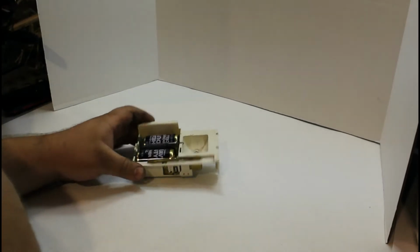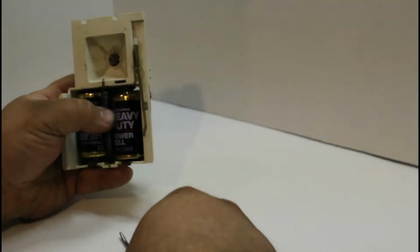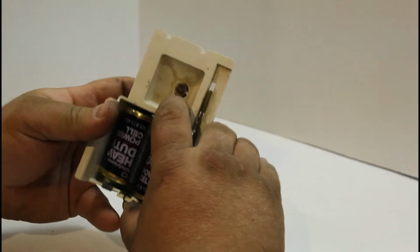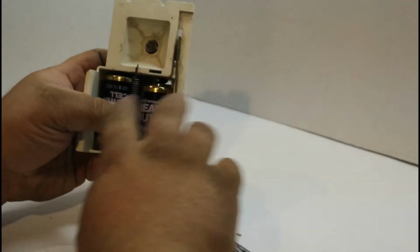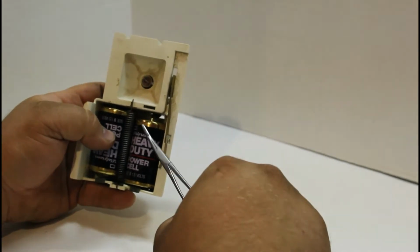This is the piece that we're going to work with. And this is the entire brains of the operation. This pin here, or the spring here, all the spring's doing is flexing this compartment to get the batteries to make better contact. When I pull it out, you'll see they don't have springs like the normal battery compartments do today. It's just bent metal, so it doesn't have as good of a connection.